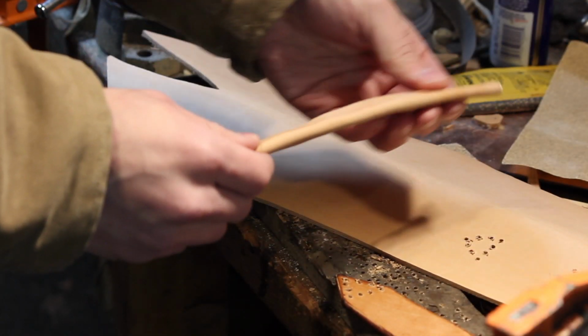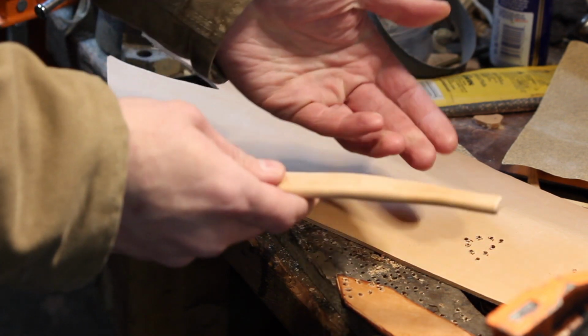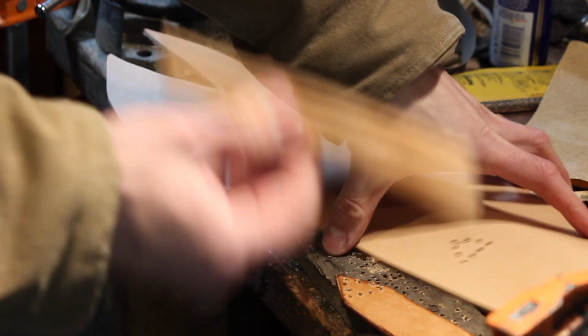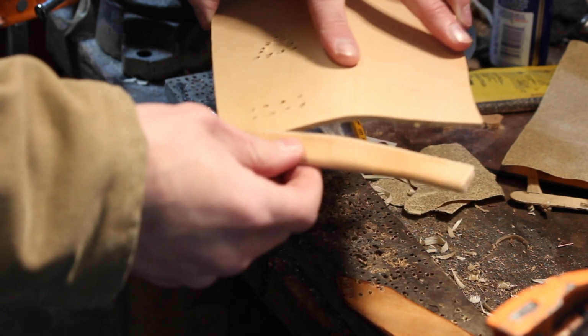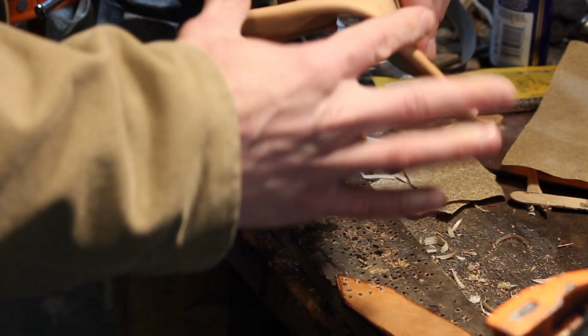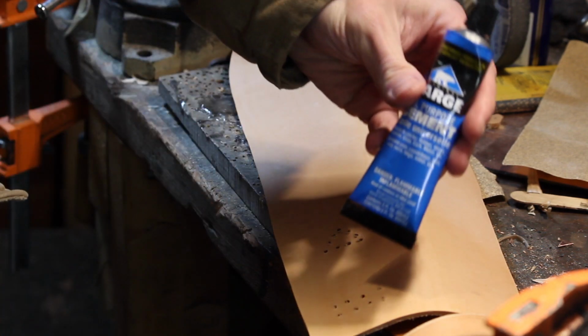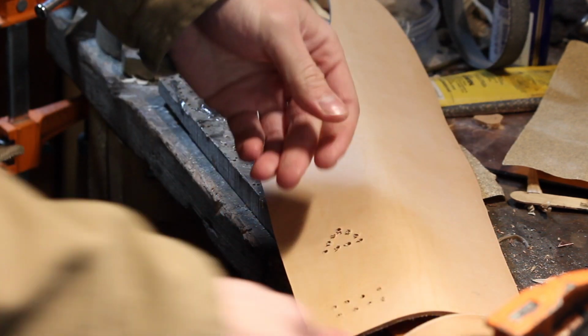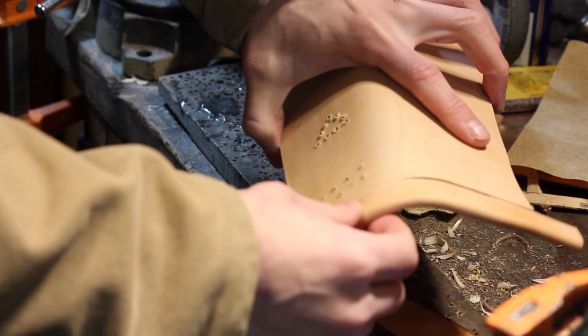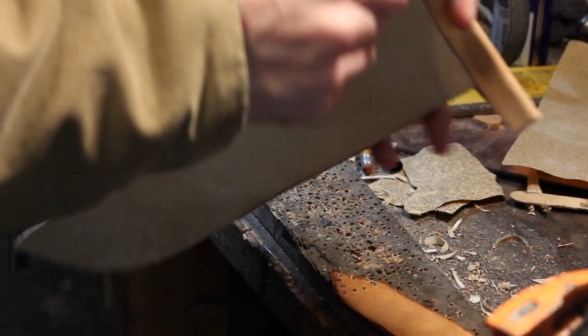That strip of leather for the mouth of the sheath has dried. It doesn't really take very long to do that. So now I've left it long on purpose, because I know that when I fold this all over, it's gonna want to move around a little bit. What I want to do now is glue it up with some barge cement. And then once that glue sets, I will drill some holes through to put some rivets on there.